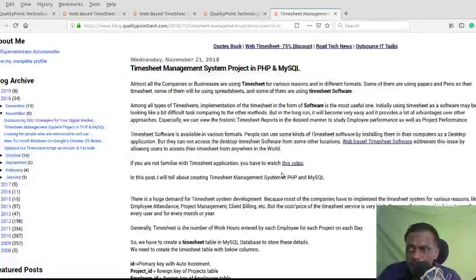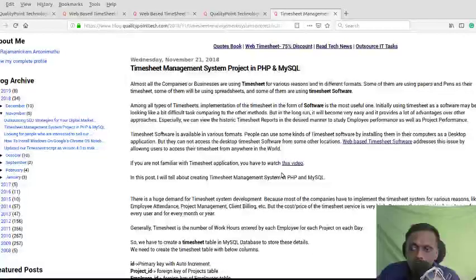That is one perspective of the timesheet, and other than that, it can be used for employee performance analysis. A lot of things are there, but there are a lot of restrictions in the paper-based system, right? Maybe they can use it for a few weeks or a few months, but they cannot do a complete analysis for years or for multiple years.